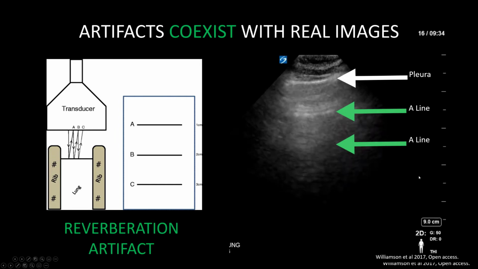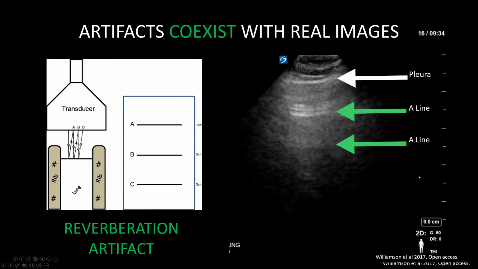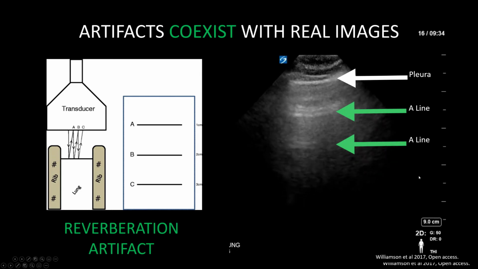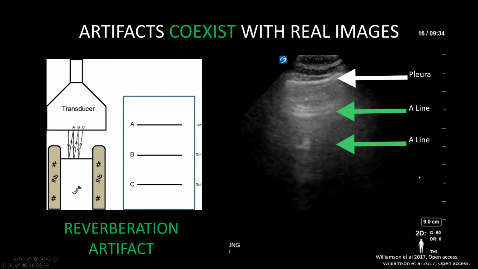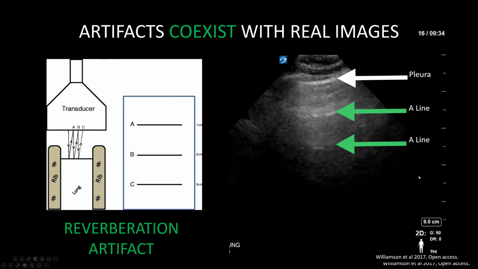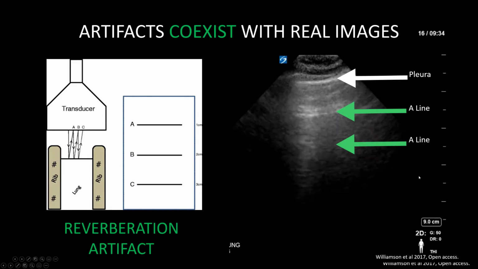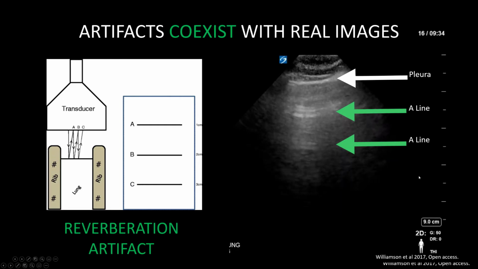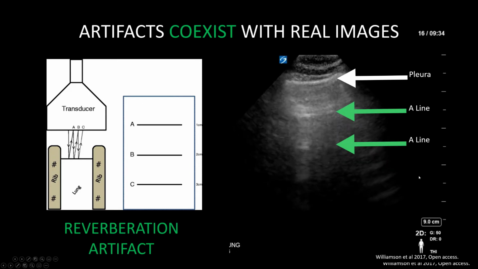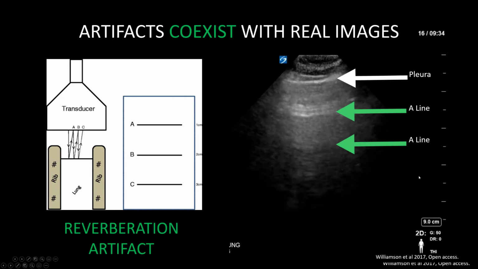A-lines are reverberation artifacts from a bouncing ultrasound signal between a highly reflective surface and a transducer. Ultrasound processing determines the location of an object based on the time for a signal sent to be returned to the transducer, since sound wave speed is fixed in tissues. The returning signal is absorbed and processed, but some signal bounces off the transducer and returns to the tissue. As it takes twice or 3 times the amount of time for each bounce to return, the ultrasound assumes there is structure deeper. Because of this, it is at equidistant depth from the first or true image. It also leads to a less intense signal as each bounce loses energy.